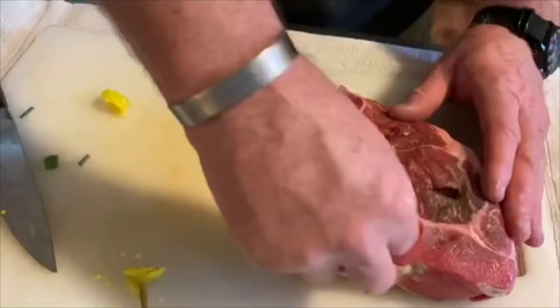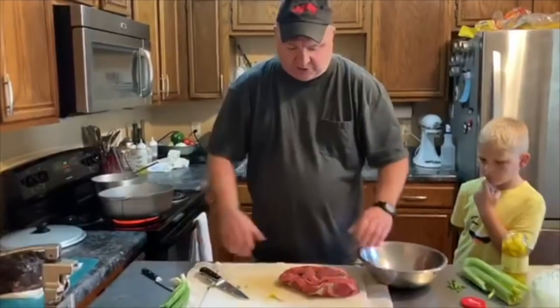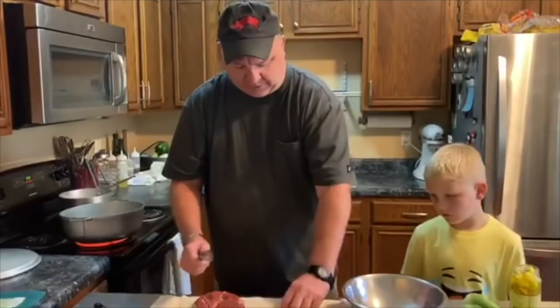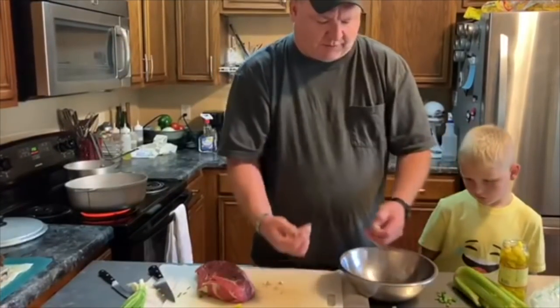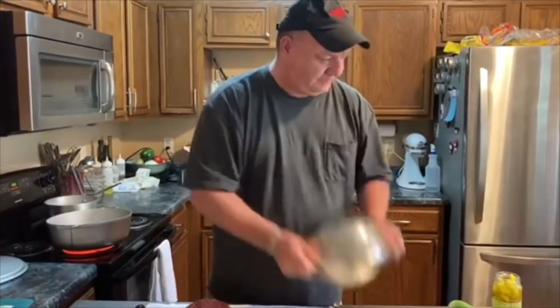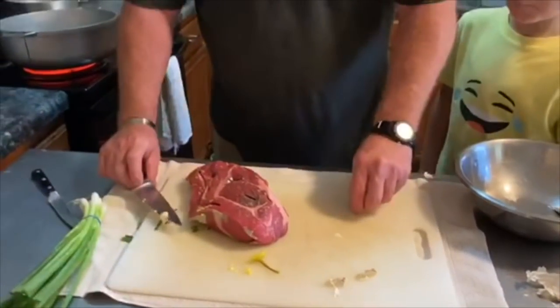Here's a trick if you're having trouble peeling your garlic: save all this garlic paper and put it in your stockpot. If you just cut the root end off and you have a lot of garlic to do, put them into a pan — this is going to be loud — put two pans together, and it peels your garlic for you. Your garlic is fully peeled. Then stick your garlic down in those little slits as well.